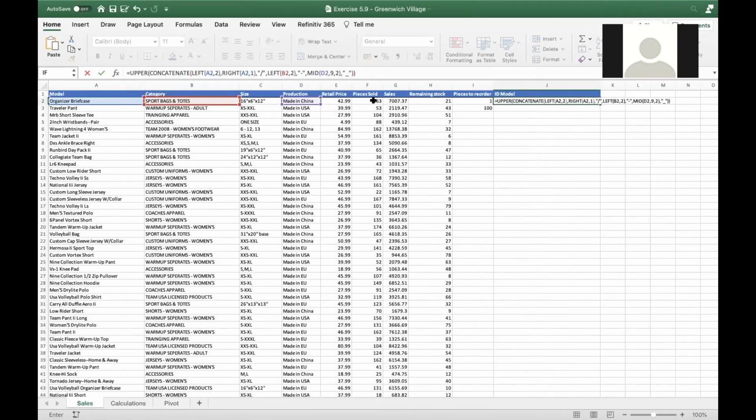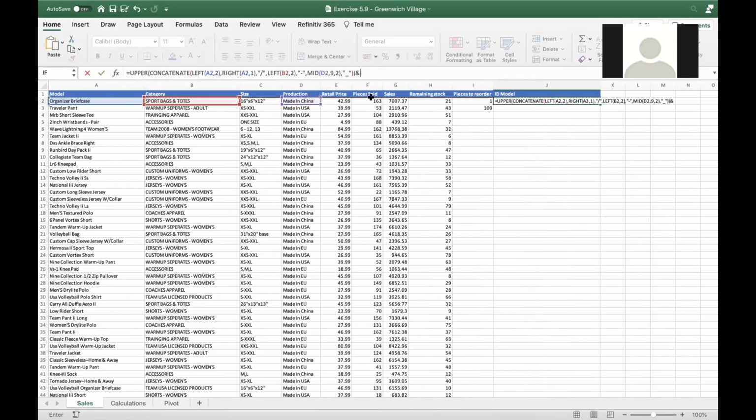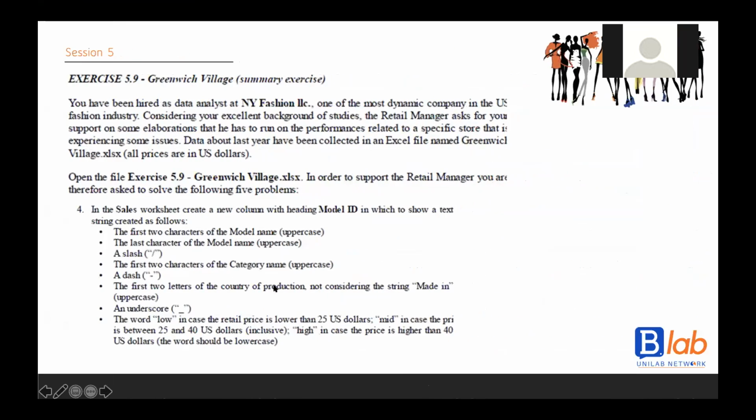Then, because it wasn't long enough, we want something else. So here, when you studied it in class, if everything went well, your professor probably told you that there are two ways to concatenate. There is the concatenate function, or you can use the ampersand symbol. And that concatenates the next thing.